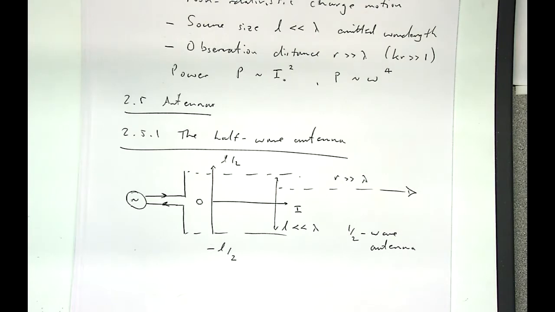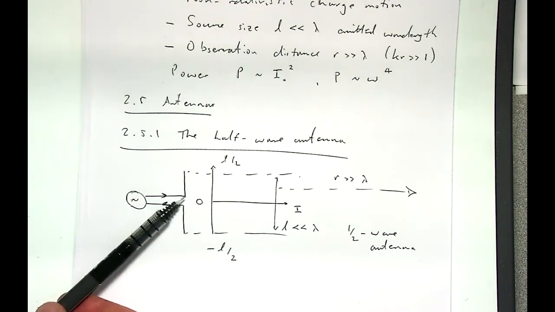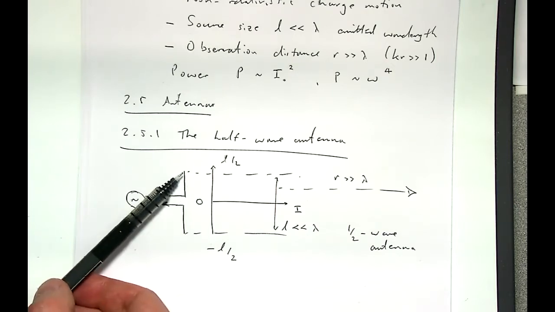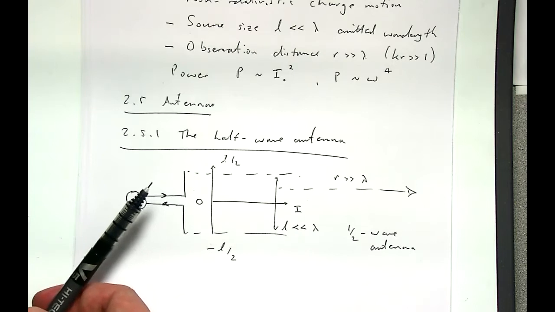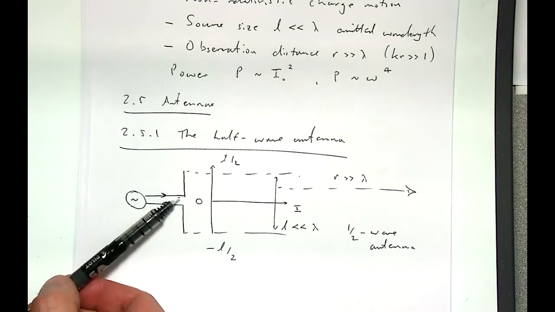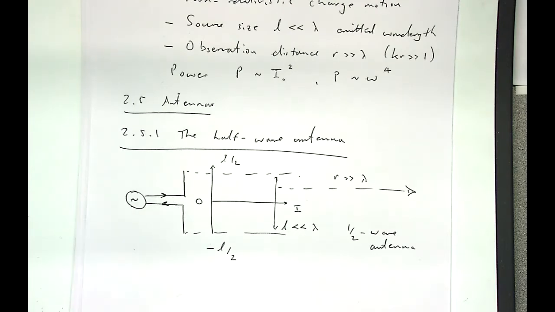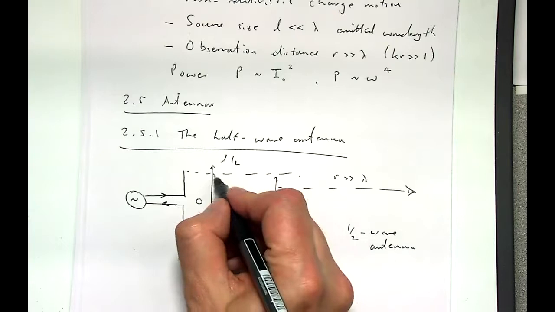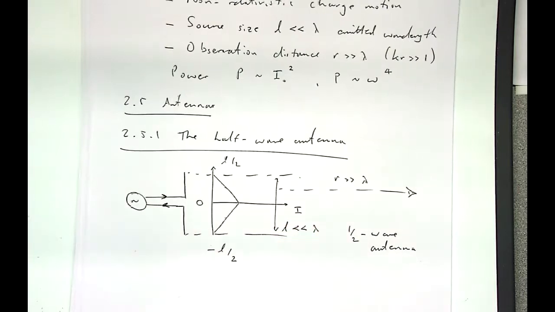Now, what is the current in the antenna? Well, in this macroscopic object, it clearly cannot be the case that when current is flowing down here and tries to flow up, there can be current falling out the end. The current must fall to zero. So we must already have a picture of some form of standing wave, whereby the current present at the bottom at any instant must be cancelling out with the current coming back down again, so that the current at the end is zero. Okay? Current must fall to zero at the ends. So I'm just going to start with a simple picture by drawing it as a triangle. I know it's wrong, right?